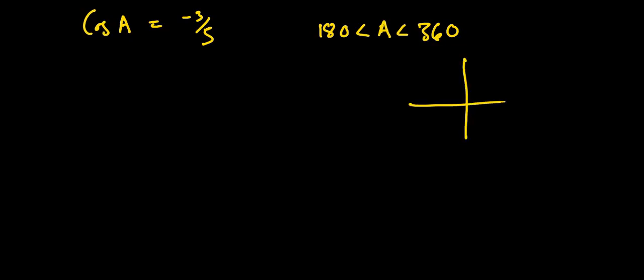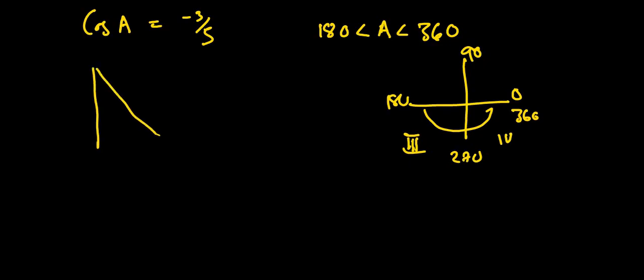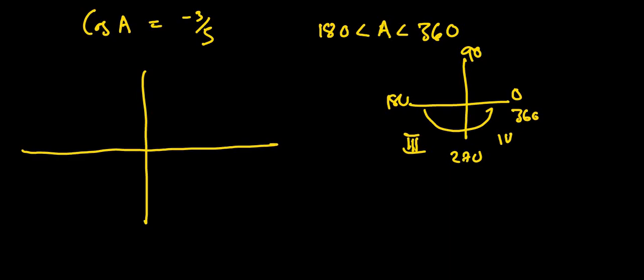So if you write your x or y thing, this is 0, this is 90, look at the 180, look at your 270, look at the 360. Between 180 to 360, we have the third quadrant and the fourth. Between these two, the only place where we can find cos being negative is the third quadrant, right? So we're going to make up a triangle. The nice logical way to do it is to write something that looks like this.